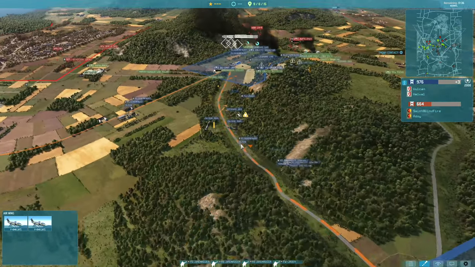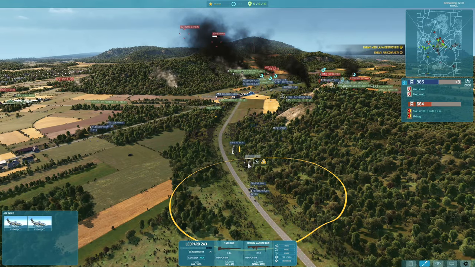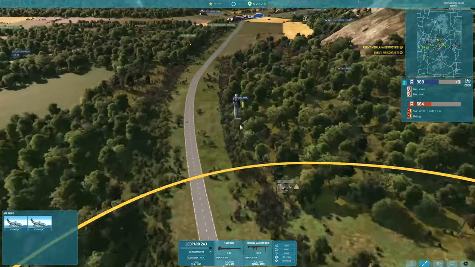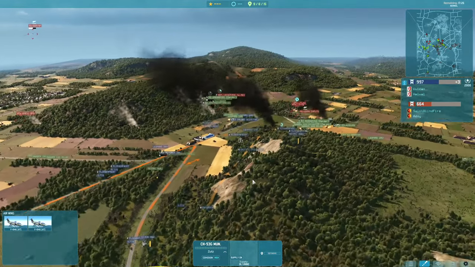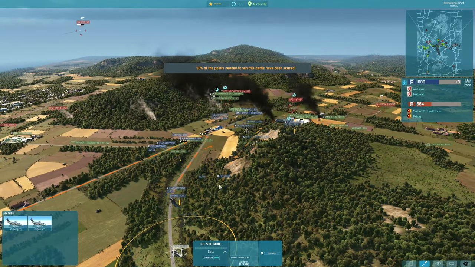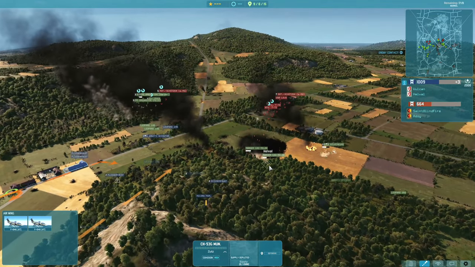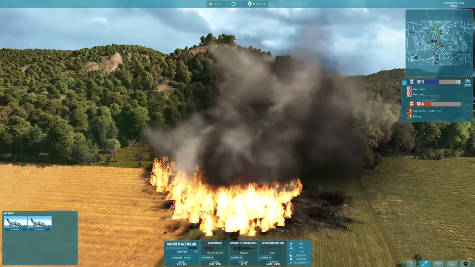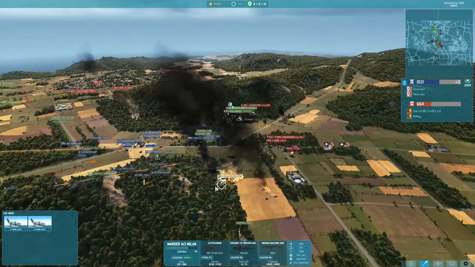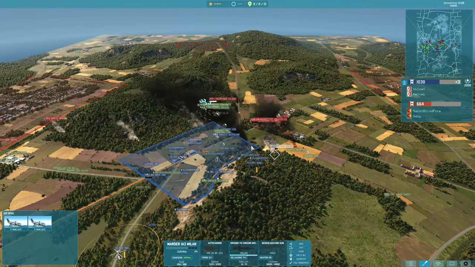Now, I did end up using all of the supply in the CH-53. It's currently fixing up the Leopard. So I did bring in another one, and that's going to be sitting there, hopefully out of line of sight for the foreseeable future, in order to fix up more tanks and resupply more infantry squads. Nice bombing strike, though, from our enemy there. Does demolish some of Helvor's forces as they engage the T-72s.